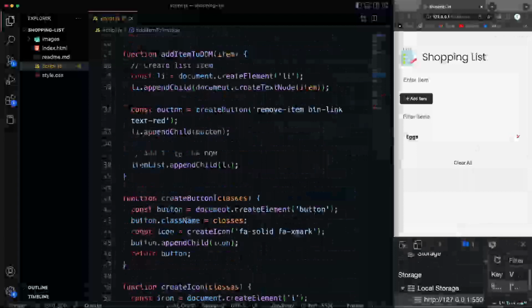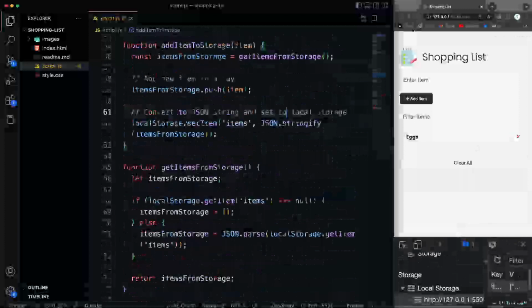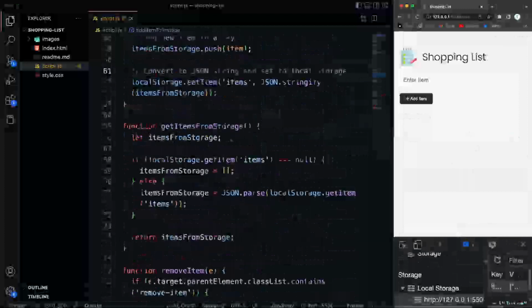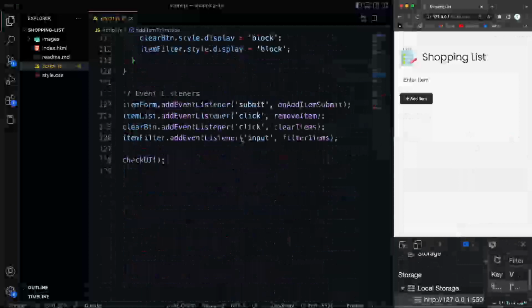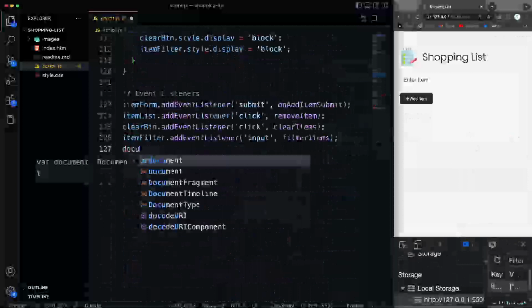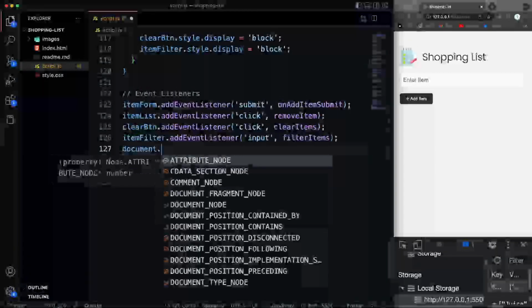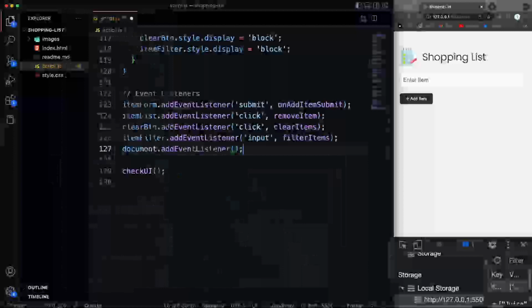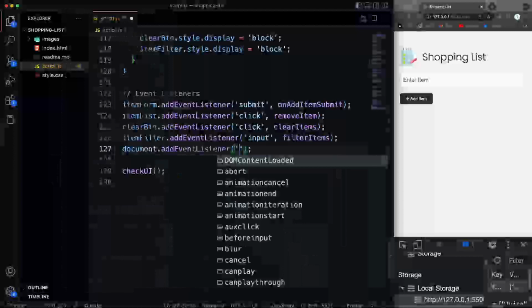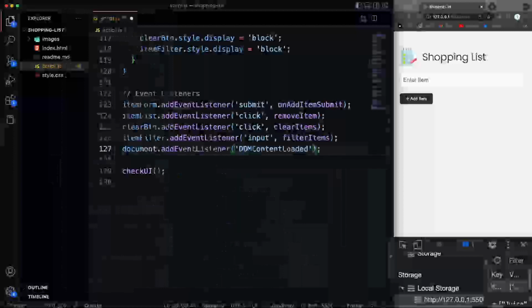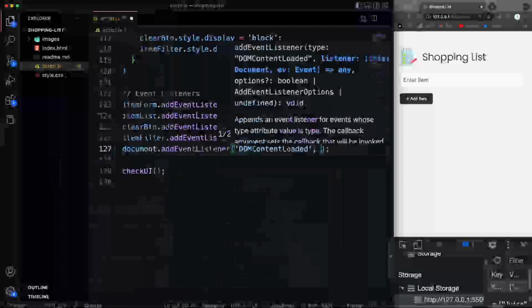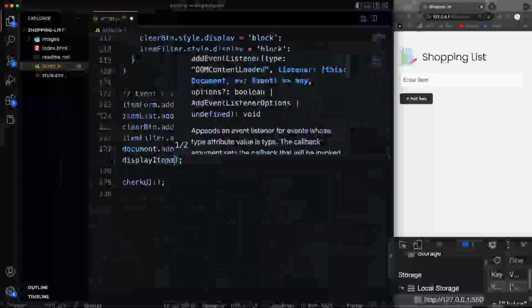So now what we can do is to basically run this when the page loads. I'm going to create a new event listener down at the bottom, and I'm going to put that on the document itself. So we're going to say document.addEventListener, and the event that I want to listen for is DOMContentLoaded. And when that runs, I'm going to call a function called displayItems.